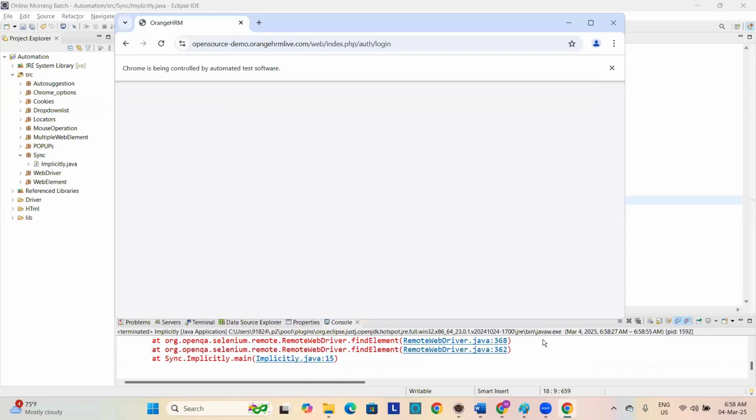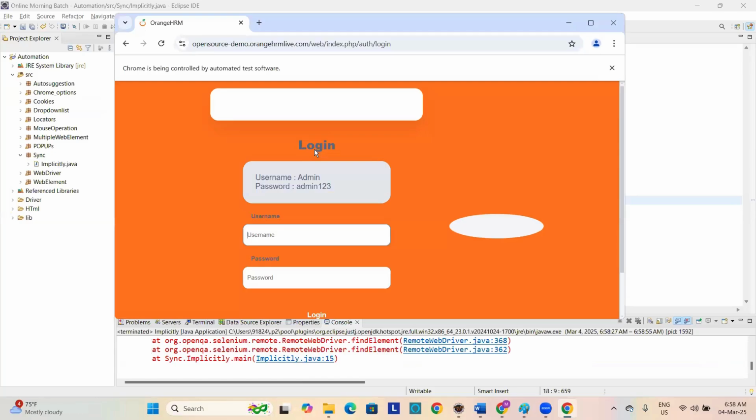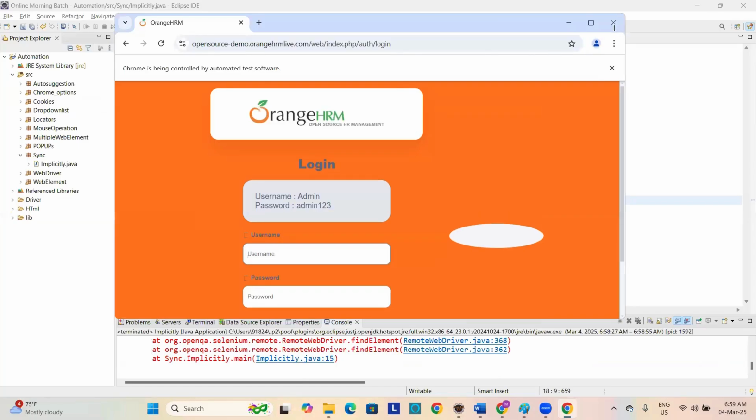The page is open. Is the URL correct or not? The URL is correct. But what exception did we get? It has fetched the title. After loading, it has fetched the title.